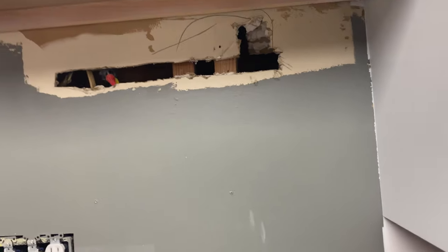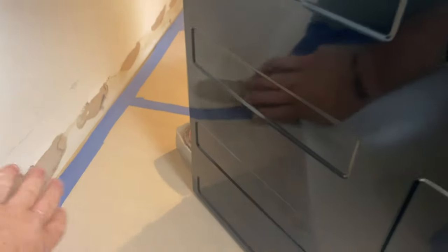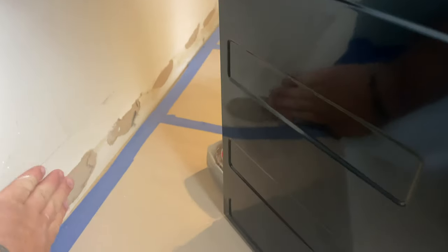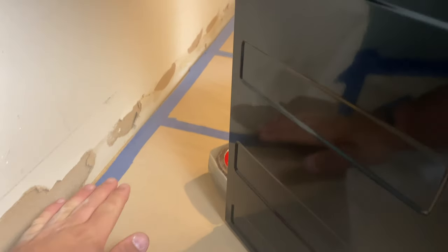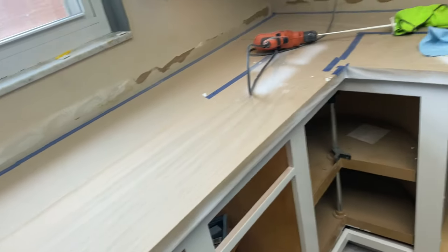And I was at Menards. Completely forgot to get the outlet and box stuff, so good job there. I did get spackle to fill these in, because I'm not going to sand them down and stuff, but I'm going to fill them in because some of it is low. If we put a plate here or something like that and then bump into it, I don't want it to push the tile in or something and make it look weird. I don't think that would even happen, but just in case.